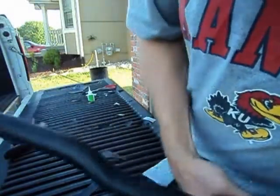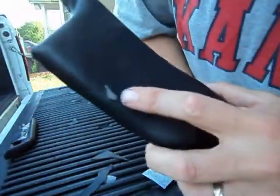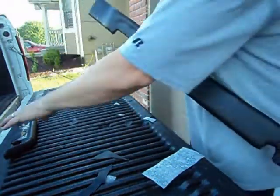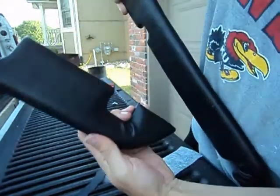There she is. I left a little skin on her somewhere. Hell yeah, right there. Had some skin. I'll have to buff that out or something. I don't know. Got the little dude too. So, yep.